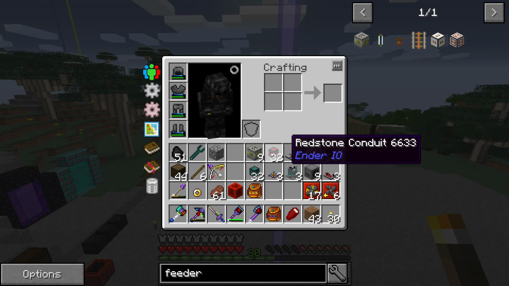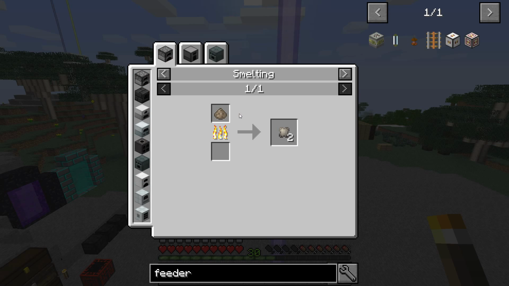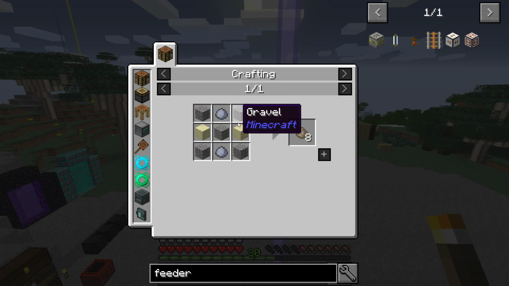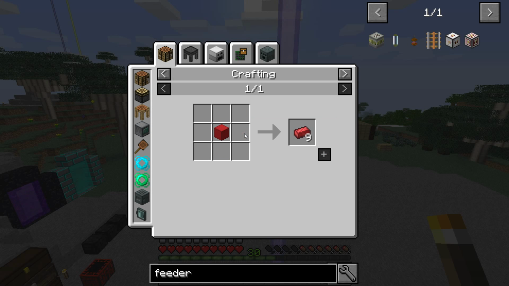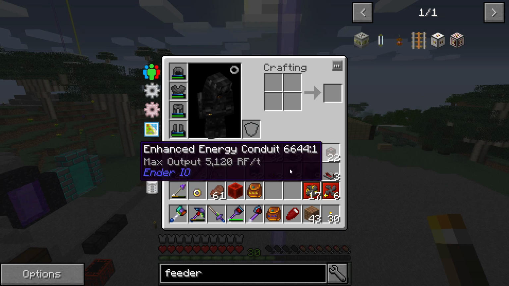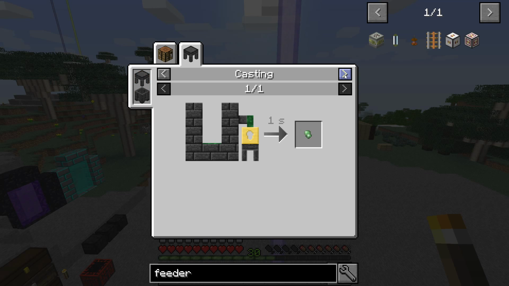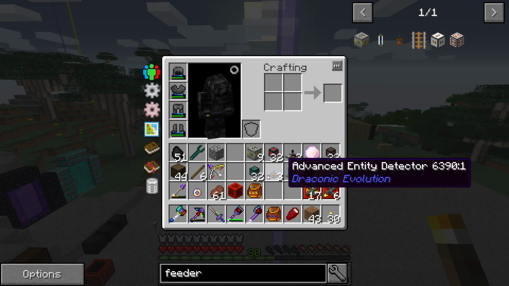The redstone conduits are what we're going to be using to basically move that signal along, and that's just conduit binder, which is binder composite, made from gravel, sand, and clay. And then we have redstone alloy, which is made in an alloy furnace from silicon and redstone. And then item conduits, once again, pulsating iron nuggets, which is pulsating iron ingot, which is iron and an ender pearl.